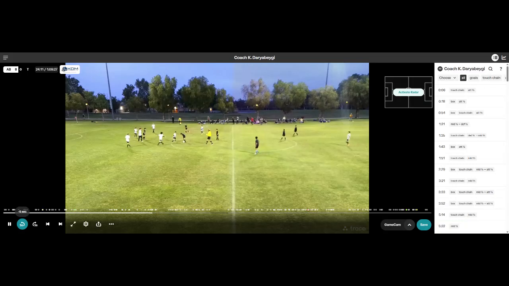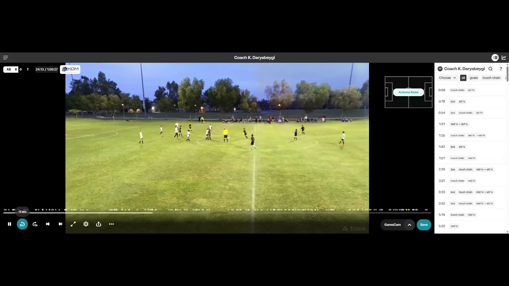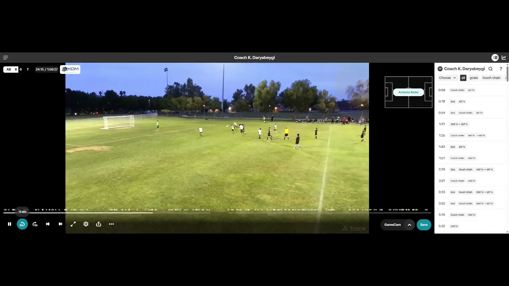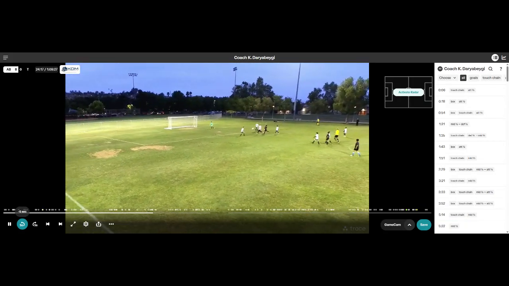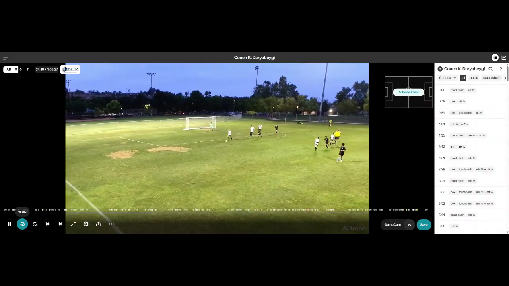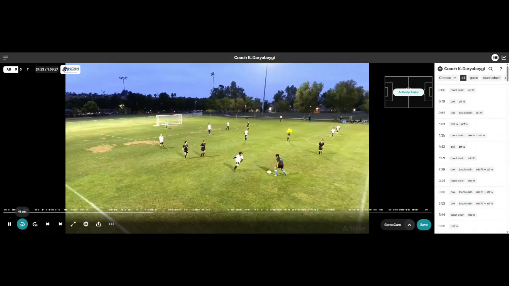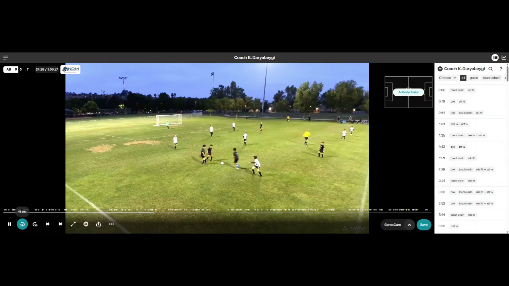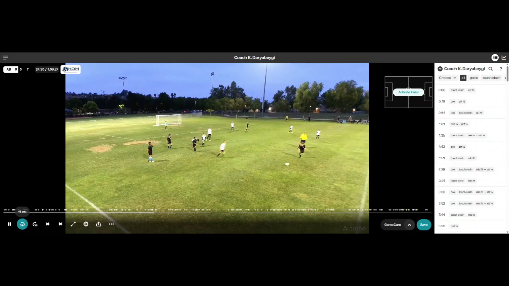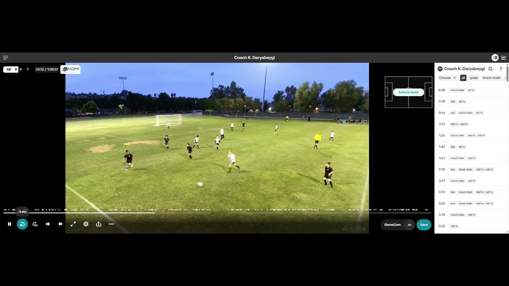I see, Sebastian, what you were trying to do there, which is great, honestly, but we gotta again be more mindful and accurate with our passes, and that's where all the practice comes in, right? We gotta be taking these passing exercises more serious, so you just can be more confident with your passes.